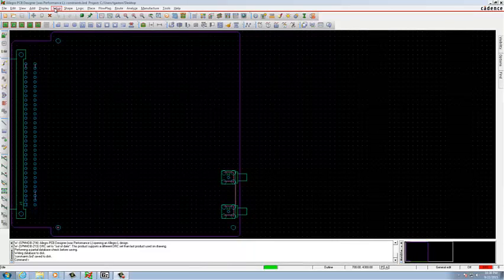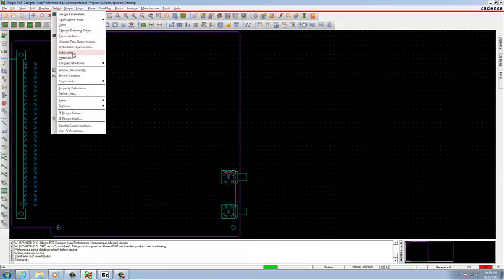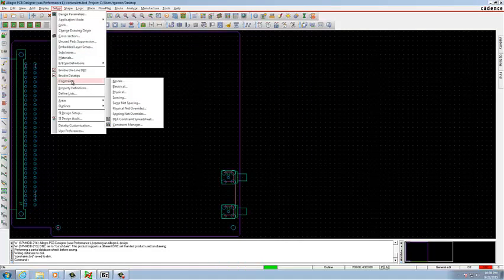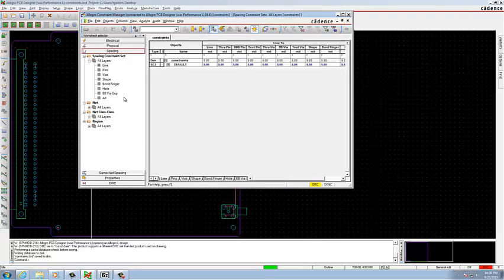So now we're going to set up. We're going to drag it all the way down to constraints, and this time we're going to spacing. Now this is everything that popped up in the last lab. We're just adding on to it. So now under the spacing constraint set, we're going to go to line. Now the thing with line, we want to change all of these values to 6.